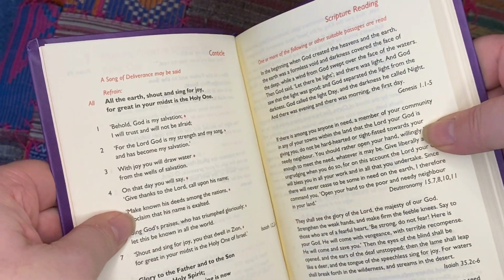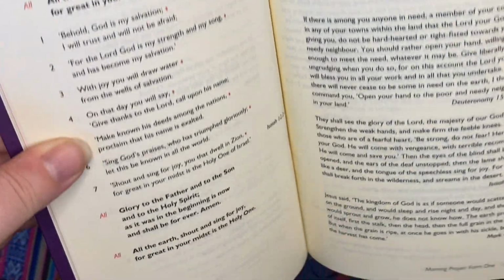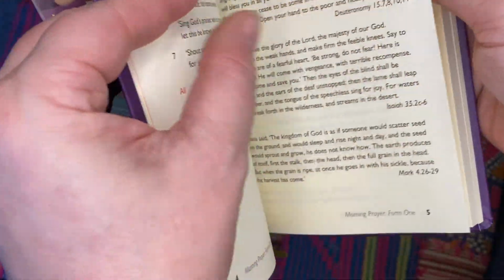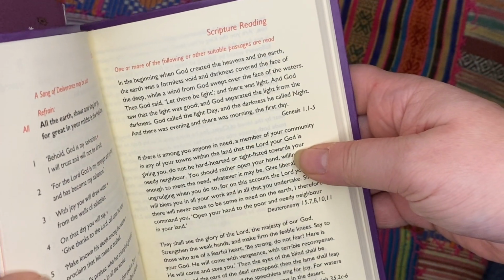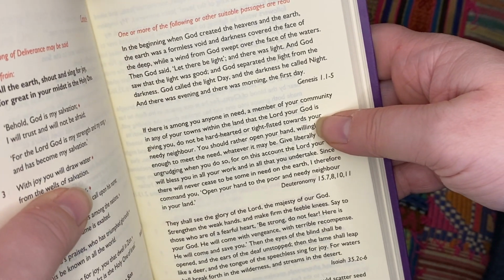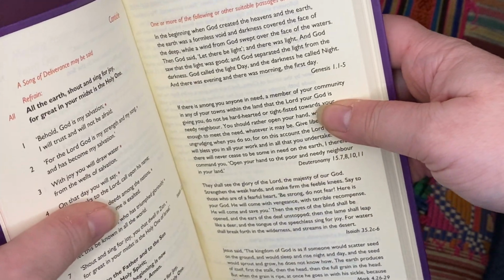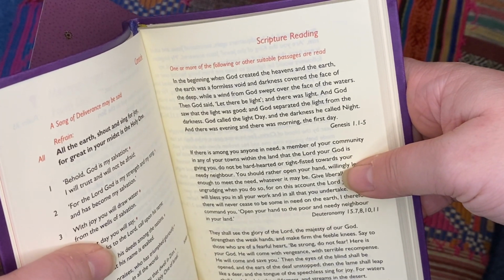Now, traditionally with morning prayer, we would have an Old Testament reading, then what's known as the Old Testament canticle, and then we would have a New Testament reading, which is then followed by the seasonal responsory, which you have become familiar with, no doubt. What we're going to do here, there are some set short readings in here, which we are very welcome to use. They are appropriate for the time of year, and each season has its own collection of short readings that can be used. Or it is also possible to use the lectionary, which gives a wide range of readings. It kind of follows scripture in more detail and more depth over the year.